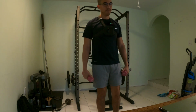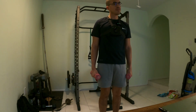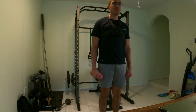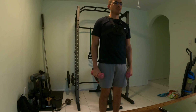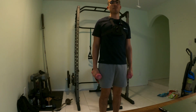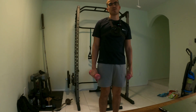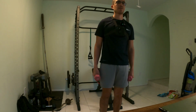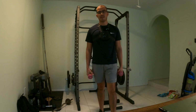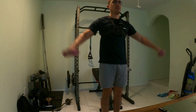So we're gonna go ahead and do another set here of lateral raises. Try to do probably 20 of these, I think for me is a good number. Again, for shoulders, it's a small muscle. You don't go so quickly into heavy weight. You can use small weights and still develop very good shoulders. Although I've heard doing heavy sets of lateral raises can also really help get those bolder shoulders. So I'm hoping 10, 15 pounds is what's gonna really help me do that. So let us keep going. Here we go.